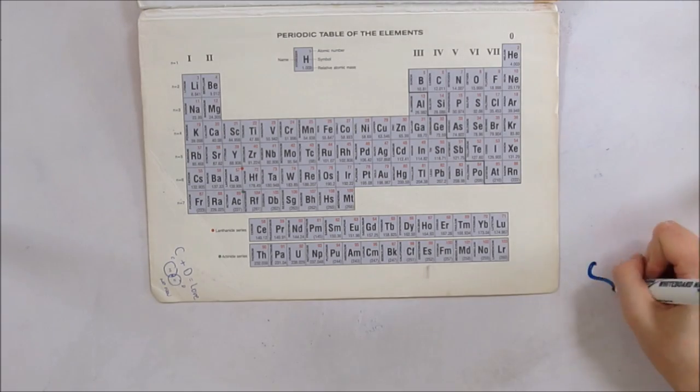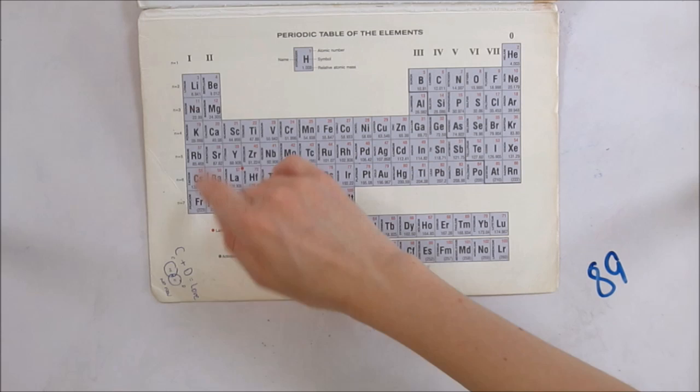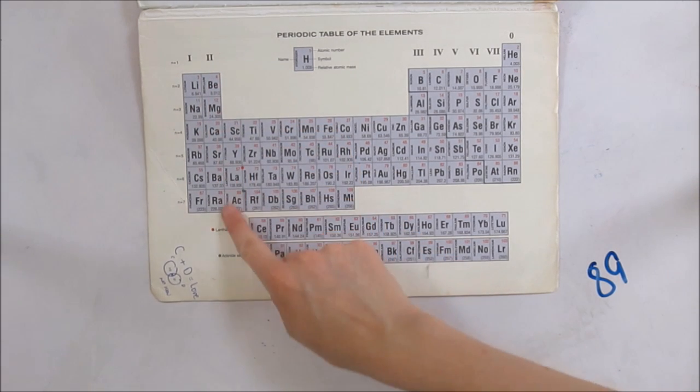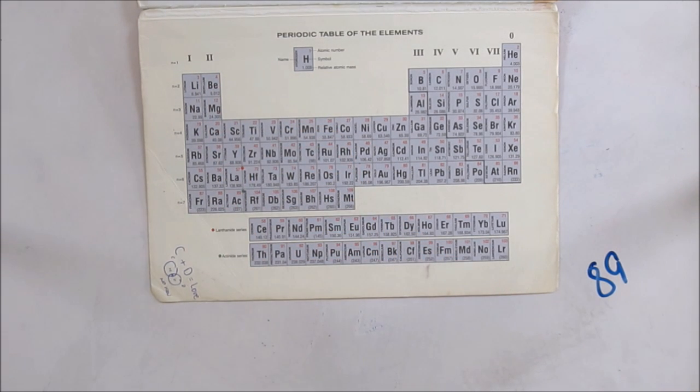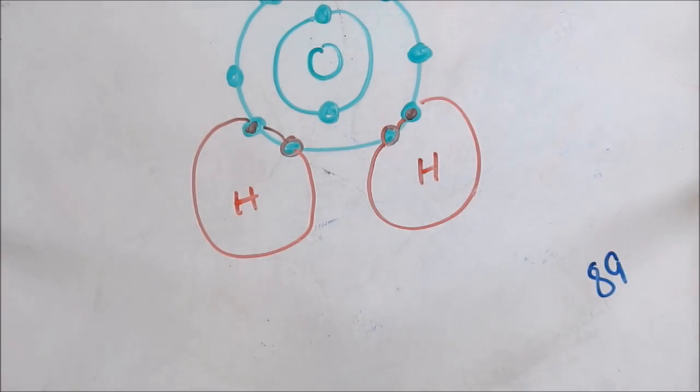The periodic table of elements has 89 divided into periods or horizontal lines, also into groups like the alkalis, which are very reactive and quickly lose their shine. H2O is a covalent bond, two hydrogens and oxygen sharing electrons, cause they both want a full outer shell, cause then they'll feel whole and that feels swell.